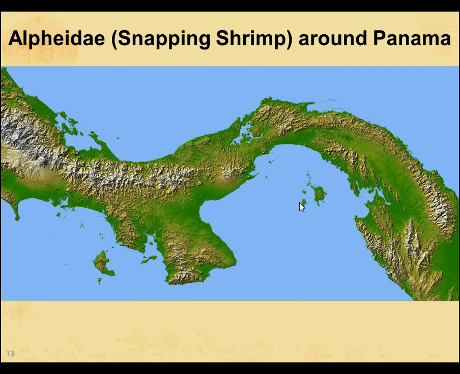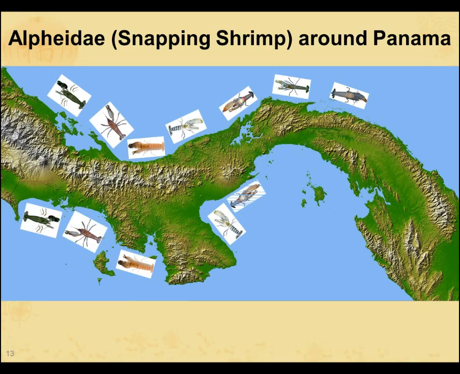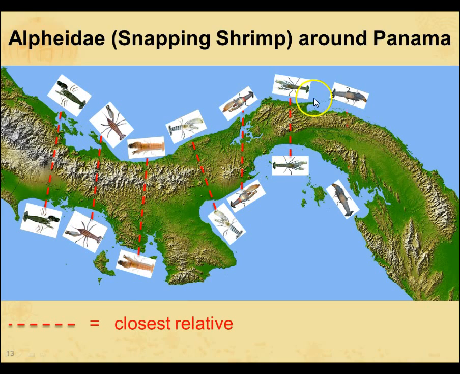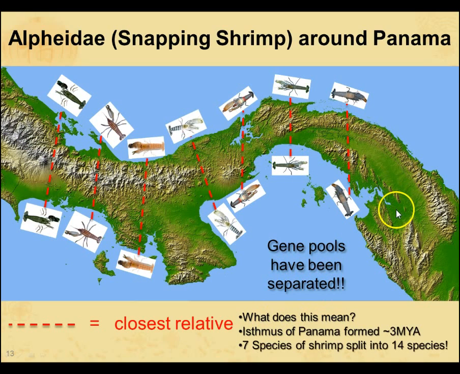Let's take a look at the Isthmus of Panama as a really excellent example of this. On one side of the Panama Canal — the east or north side — we have these seven species of snapping shrimp. Snapping shrimp are really cool animals. On the other side we have seven different species. What's interesting is that for each one, its closest living relative is on the other side of the Isthmus of Panama. You'd think the closest relative would be nearby, but ignoring the Panama Canal, it's literally tens of thousands of miles by boat from one side to the other. Why is their closest living relative in a literally different ocean? Their gene pools were separated. The Isthmus of Panama is about three million years old, implying we had seven species of snapping shrimp, and when the Isthmus arose it separated them into new populations so they could no longer breed with each other. From seven species, we now have 14 different species.